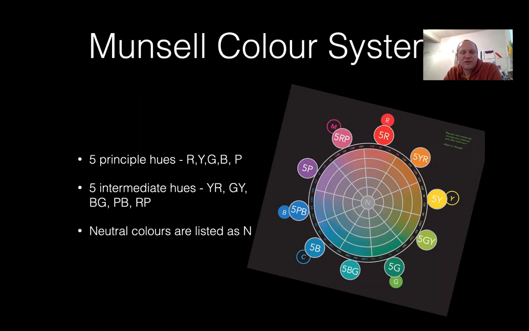He has a different number of primaries. So like I've said before, those three major primaries are red, yellow, and blue. He has 5 principal hues: red, yellow, green, blue, and purple. Intermediate hues, our usual intermediate hues, would be something like orange, green, and purple. That would be mixtures of the primaries. Here he has them identified as primaries, and the primaries themselves as intermediates.